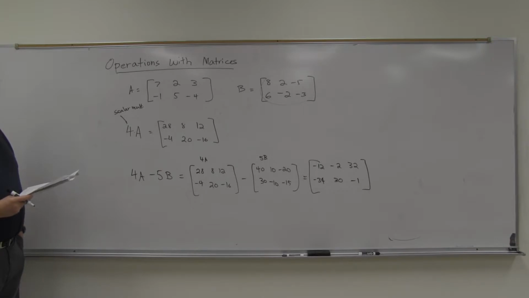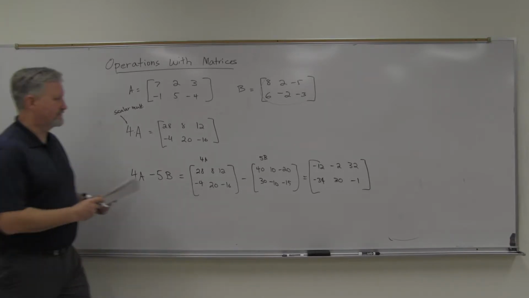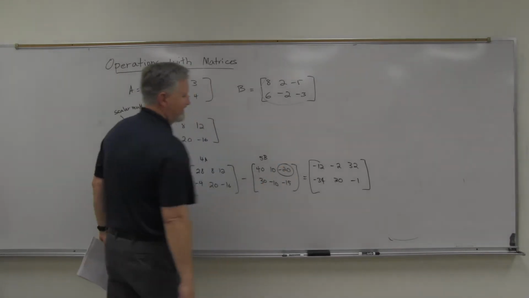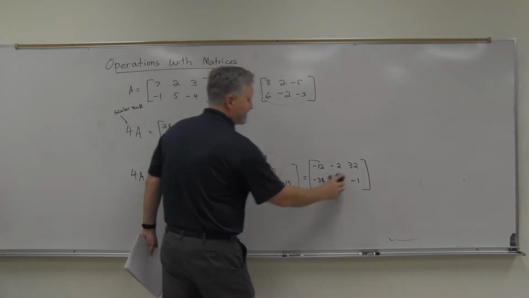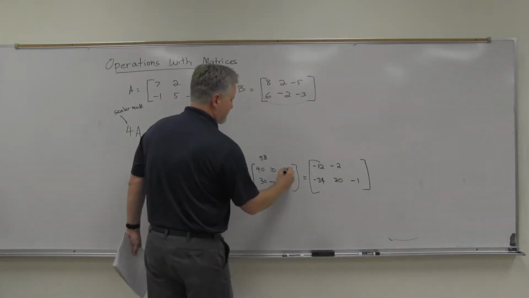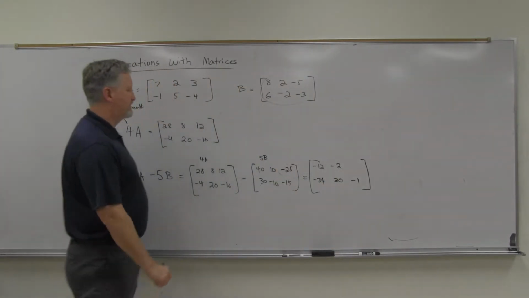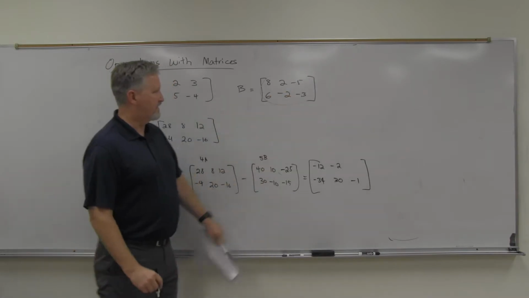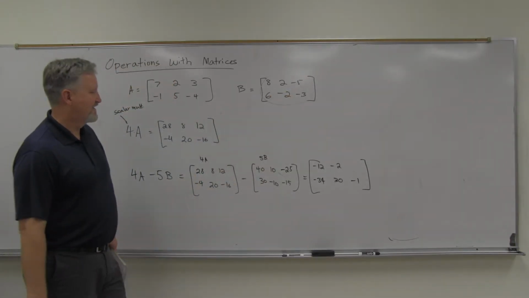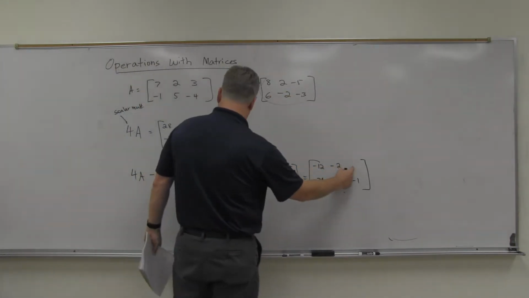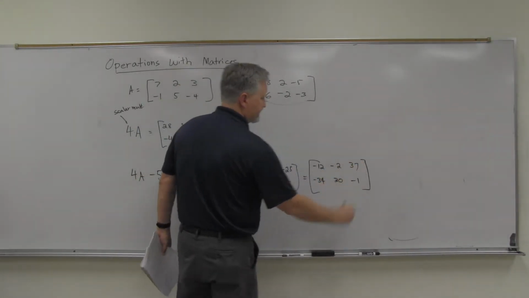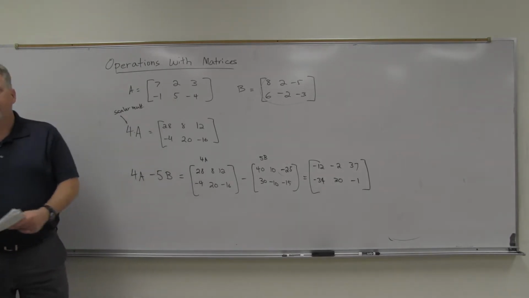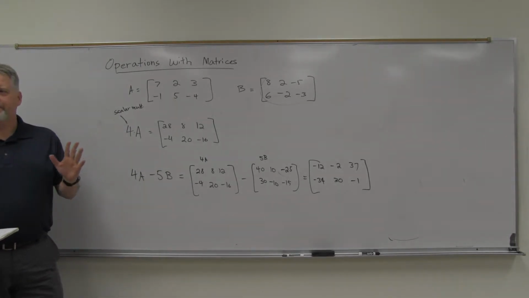Except, I missed something. I missed this one. What should this one be? Negative 25, yeah. I was just checking. Called me on that. This should be a negative 25 because you got 5 times negative 5. I don't know where I got negative 20 out of that. So that would make this one what? 12 minus negative 25 should be 37. Now we good? Look okay?